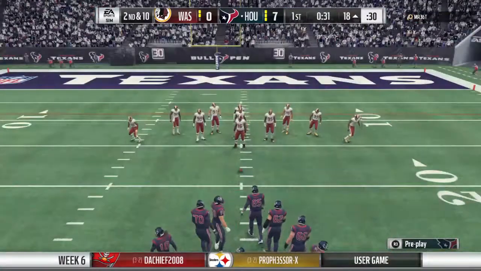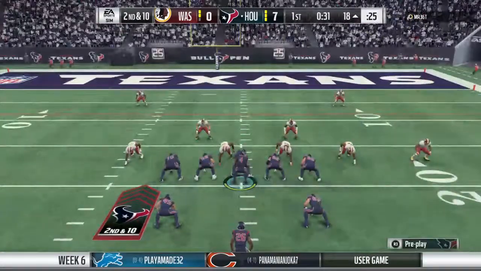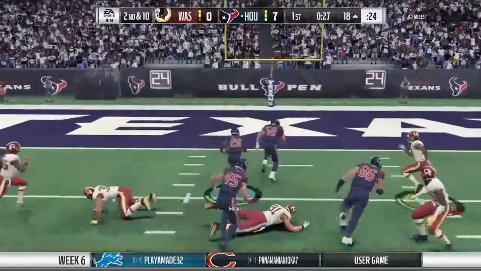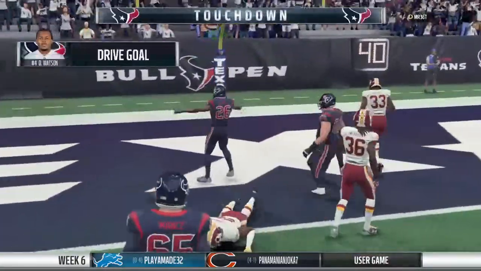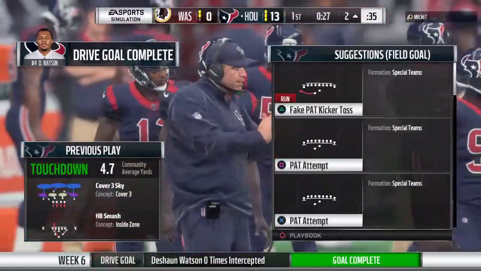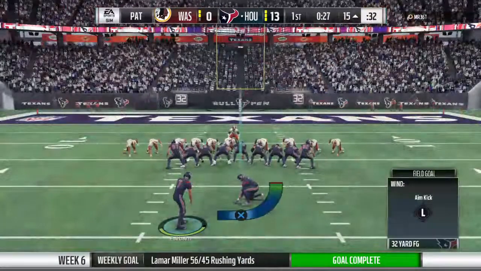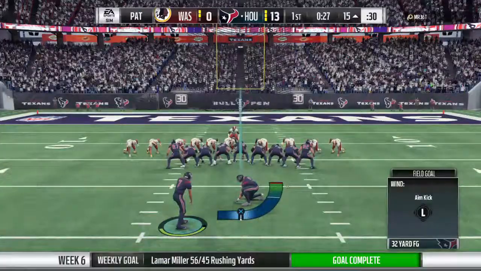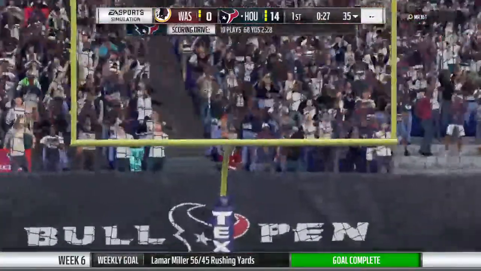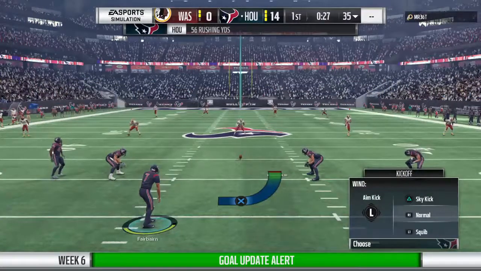Second down here after the incomplete pass. Now a handoff to Miller. Miller with first down and more. And he's in. Touchdown, Houston. Lamar Miller with touchdown number 7 on the year. And the Texans will add on to their lead. And there you go. Nothing really too complex. Block, keep to your assignments. Let them run it in. They did it. Fundamental football. Good blocking beats good tackling on that play. End result, touchdown.